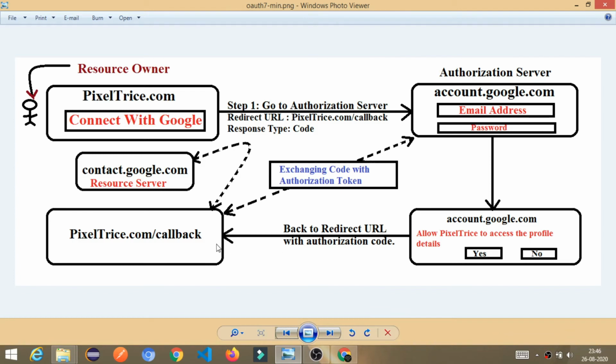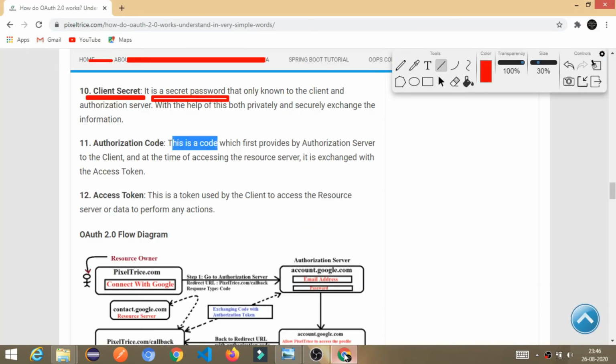Once it gets the authorization code, the client app will exchange the authorization code for the access token. It will give the authorization code to the authorization server, and the authorization server will provide the access token. That is the access or authorization token.